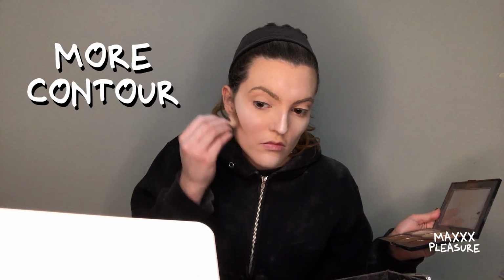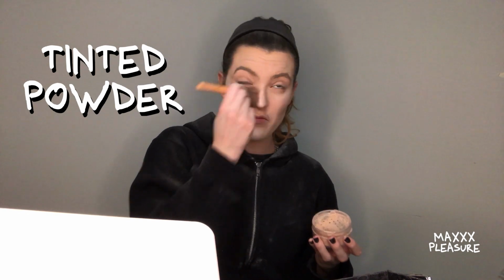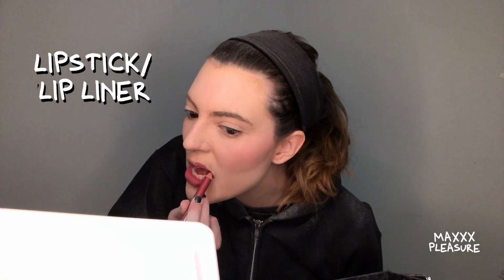Then I'll apply more contour as well. This time in a slightly lighter shade. After that, I'll cover it all with tinted powder to even out that highlight and that extra contour that I just added. You kind of start to look a little colorless, so I'll use some blush. Next, I finally put on my lipstick or lip liner. I feel like I finally look like a human after that.